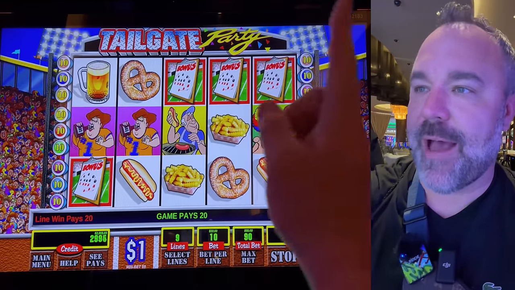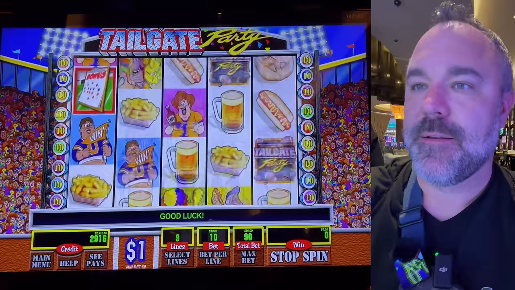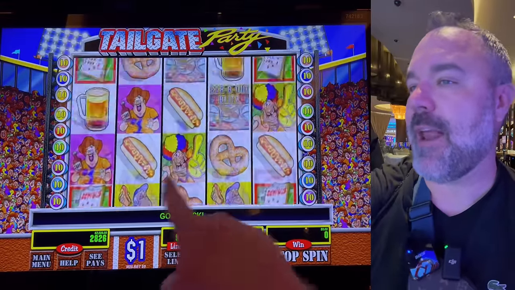You right there. Look at that. There's five of them. Yeah. Nope. You got to get them in a row, left to right, on the same line too.